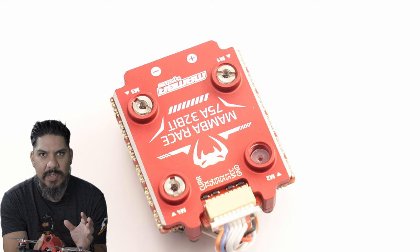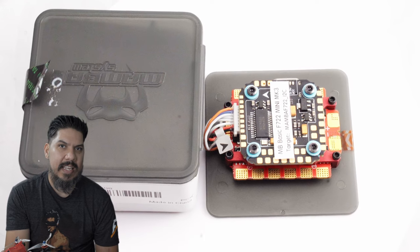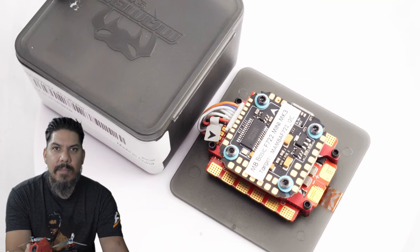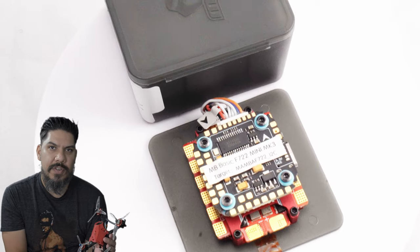Look at the pads on this thing. Each motor pad is about the same size as a power lead pad on a normal ESC, and I'm talking about a full size 30 by 30 ESC. They're that big. Anybody can become a professional looking builder because these pads are just so big and so easy to solder onto.